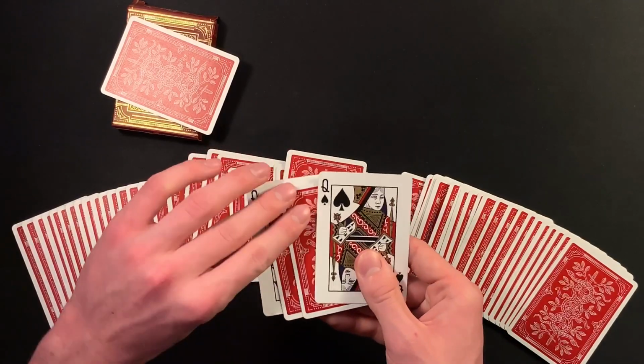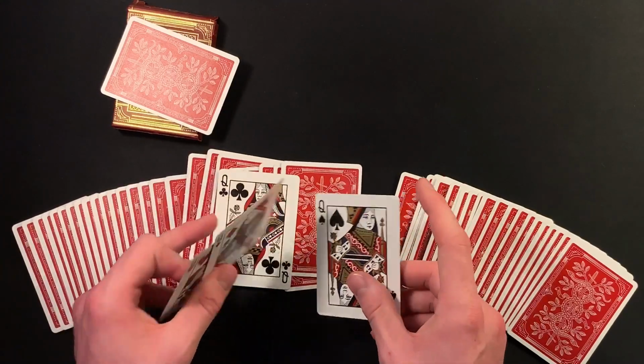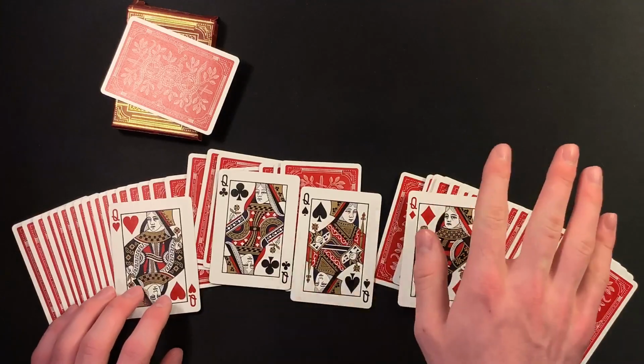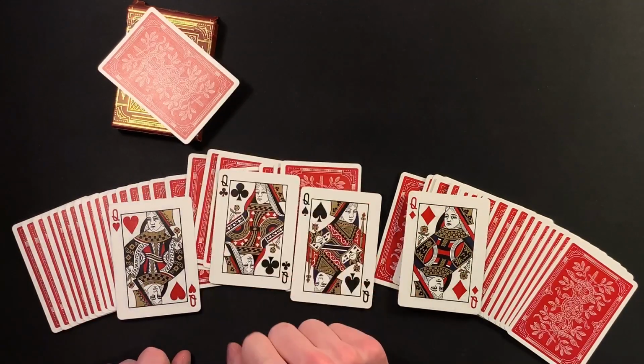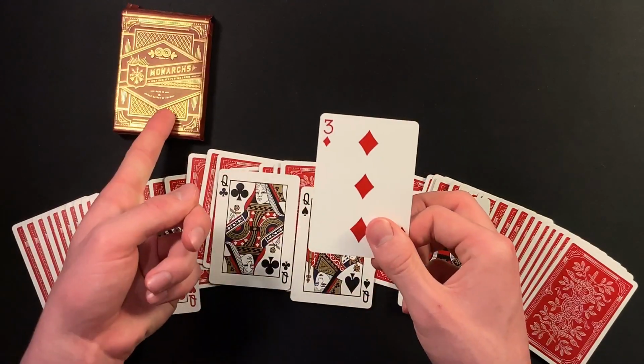You're going to ask your spectator, wait, were any of these your selections? Your spectator's going to be completely confused. They're going to say, wait, obviously no, these are the two red queens. They thought you placed them down here. And to have the finale of the trick with the kicker ending, you're going to tell your spectator, wait, this card should be yours. Show them that their selection was somehow on the card box.